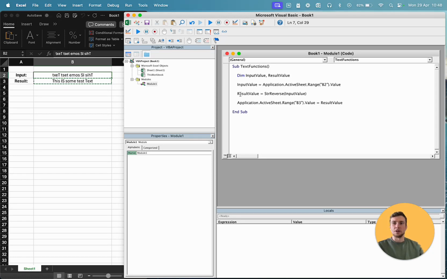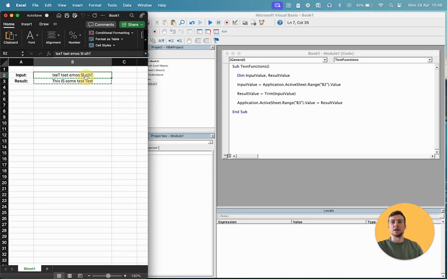Now the last one is a really useful one if you're dealing with user input, and that is the set of trim functions. So we're going to start with just normal trim, and then the input value. Now what trim does is remove any extra white space. So I'm going to realign this to the end so you can see it a bit clearer. There we go.